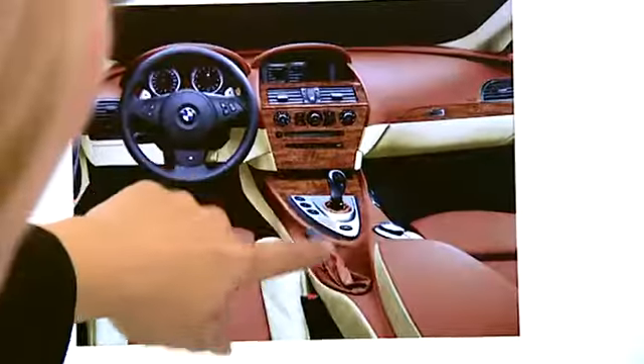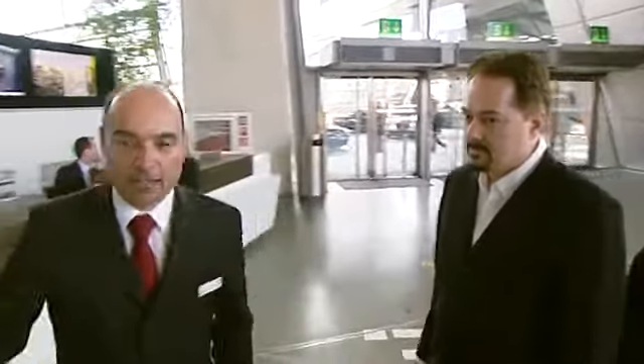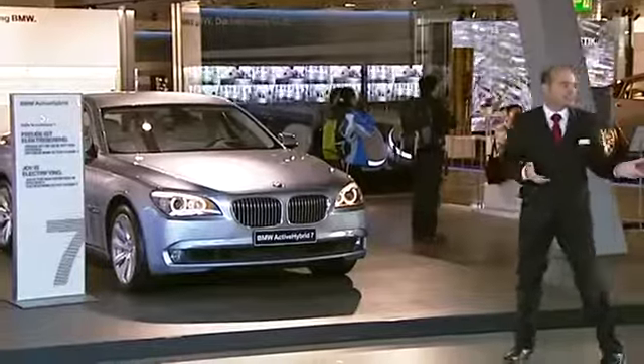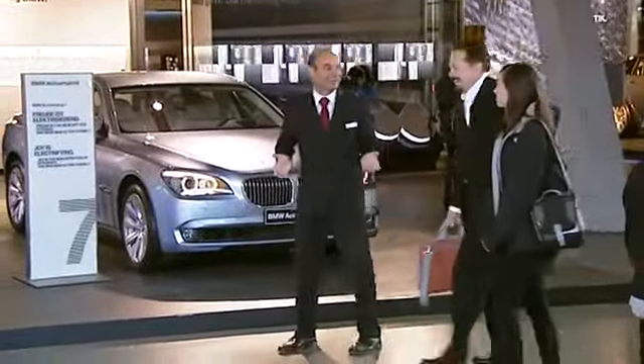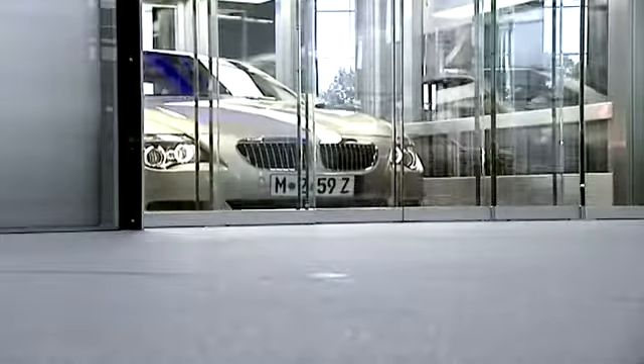The BMW Welt in Munich is the perfect place to pick up a perfect car. For Mark Carson, a dream come true. I feel great. It's funny because I'm excited but very contained about it — it's sort of like Christmas. You wait and you wait, and now it's finally Christmas morning, so I don't want it to be over too soon. It will not be over too soon. It hasn't even started. Only a few minutes until the big moment. The Hawaiian programmer and his daughter make their way to the delivery platform, as does the tailor-made car.